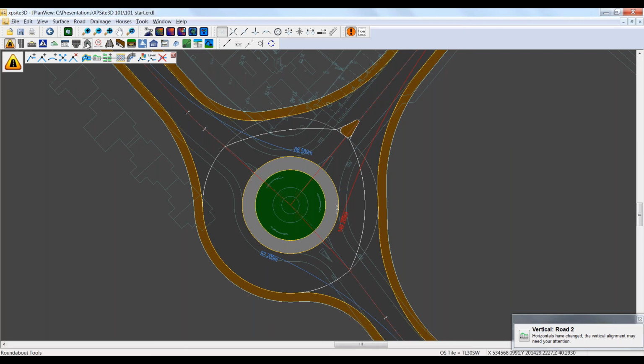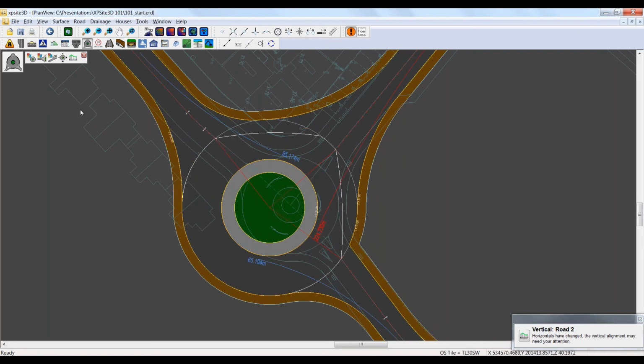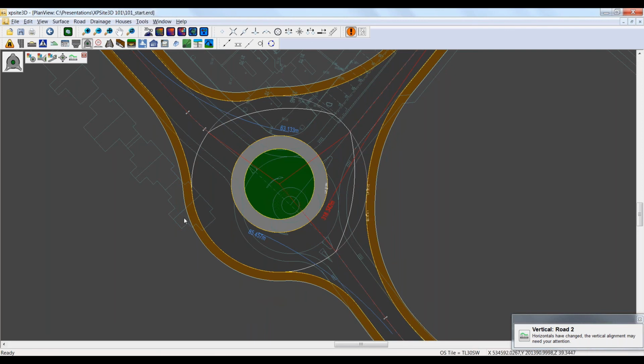Fortunately, hopefully those days are now past, because to move a roundabout, all we need to do is to click on the center of it. I'm going to turn off that snap tool. Click on the center of it and choose where we want to move it to. Now, we can't move it kilometers away. It does still have to be where these three roads are going to come together. But look what happens when we try to move it a small distance. It does it instantly. I can do that again, just move it wherever I like, and it redesigns everything.